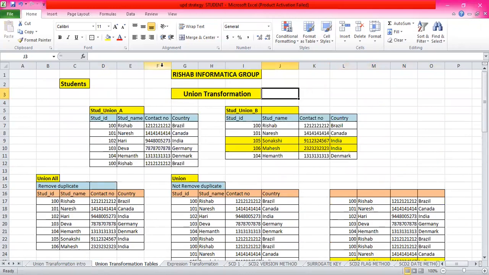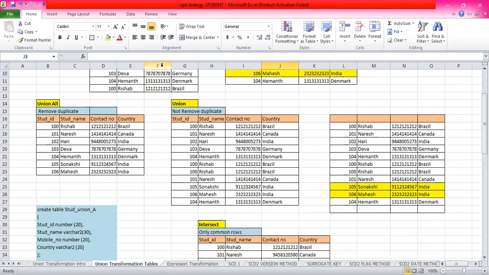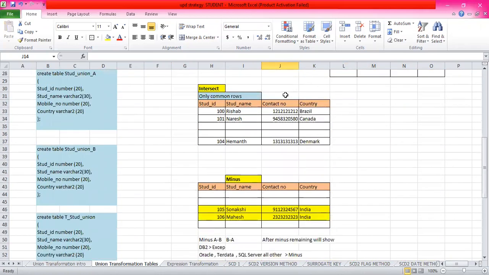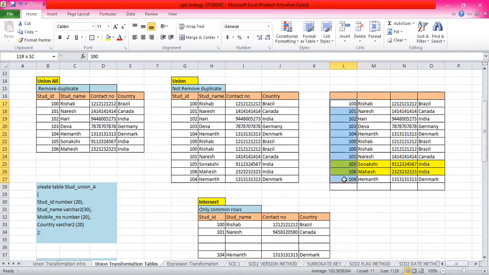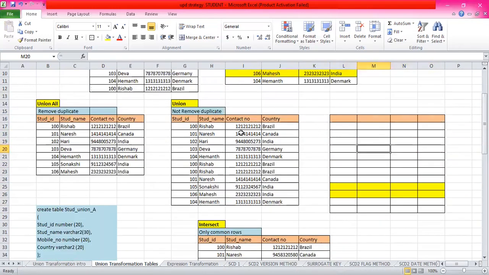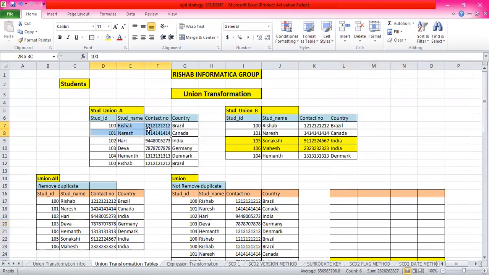Then in SQL we have also seen that the common rows it will show is called intersect. Only the common rows. Rishab and Rishab, this is common, so it will show here.